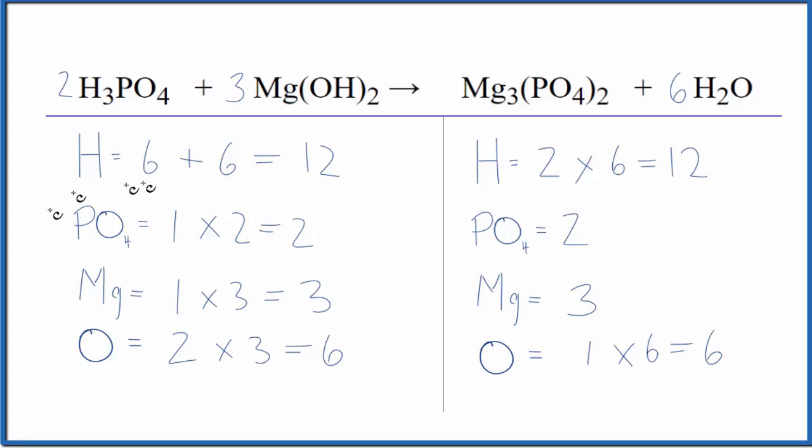I think the trick here is if you count that phosphate as just one item, that'll simplify adding up all the atoms. And then you also want to leave the oxygens and usually the hydrogens until last. That usually helps a lot.